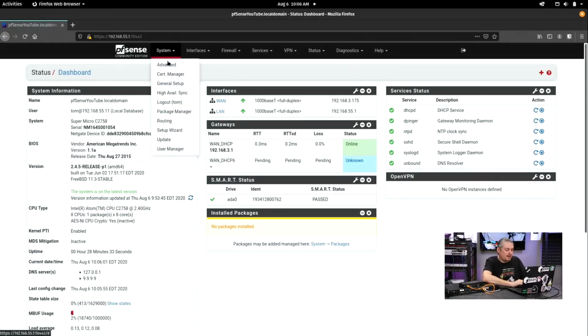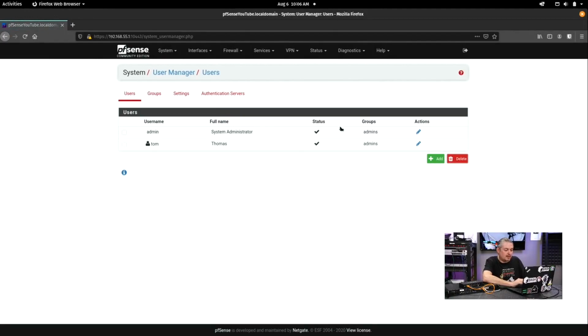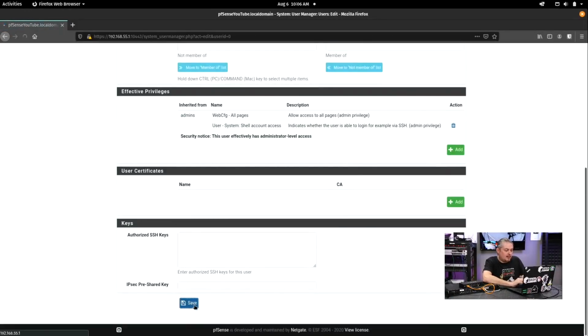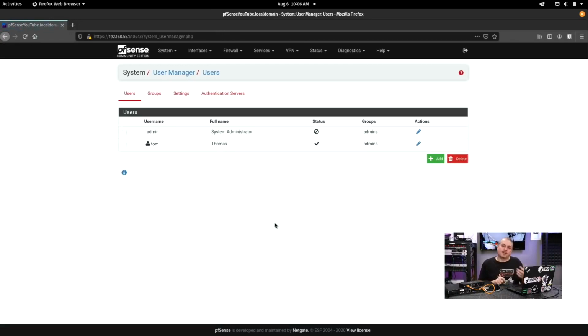log back in, system, user manager again, edit. User can't log in. Now, it's still a level of security by obscurity, but by disabling the admin account, someone can't just guess through admin passwords if they're on the local network. They first have to know what username you're using. So it's one more layer, and, hey, at least I've disabled the default admin on there and have it set up so I have another admin user as this. So just one more little thing that I usually do, but not really necessary. I kind of leave that up to you.